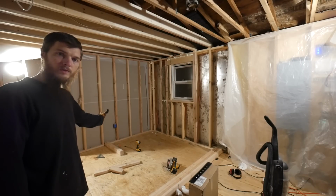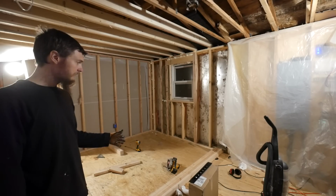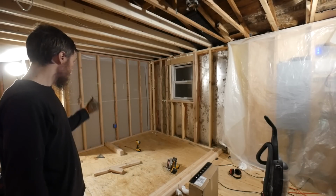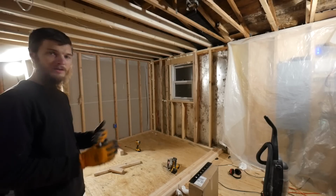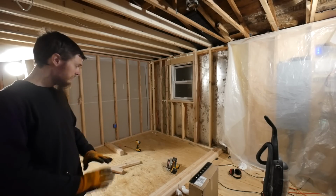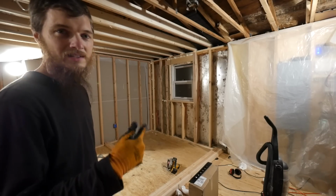I'm getting ready to build the wall for the shower and build the wall for the bathroom. I had to lay it out in a way that it would work for the bathroom, the utility room, the laundry room, plus the shower, the plumbing, the vents, all that stuff. You don't want them clashing with each other. But I'm pretty comfortable with where I'm at, so I'm going to start framing up. That's my goal today, framing. Just get it all framed up, and maybe we'll even get the tub in.